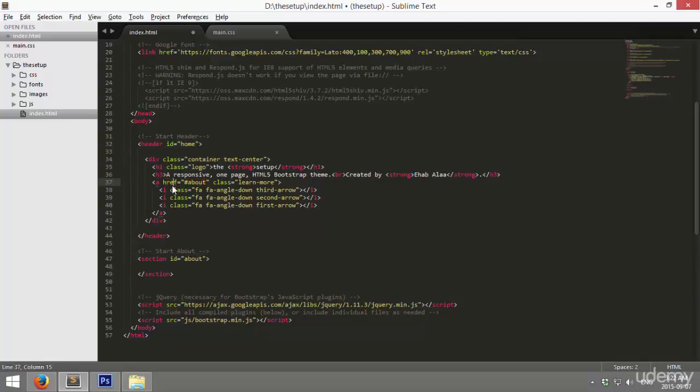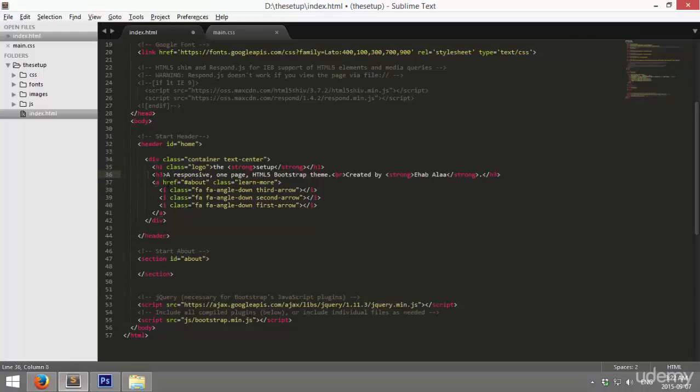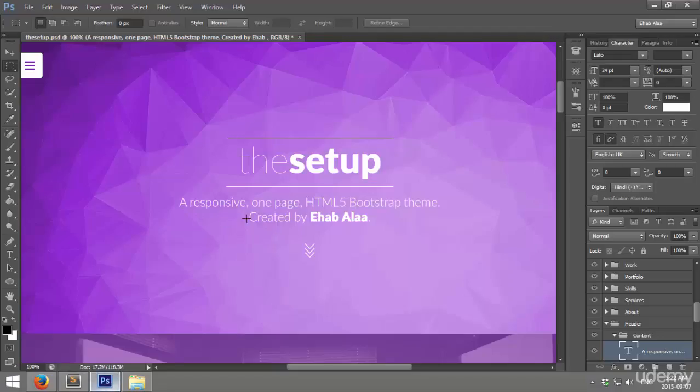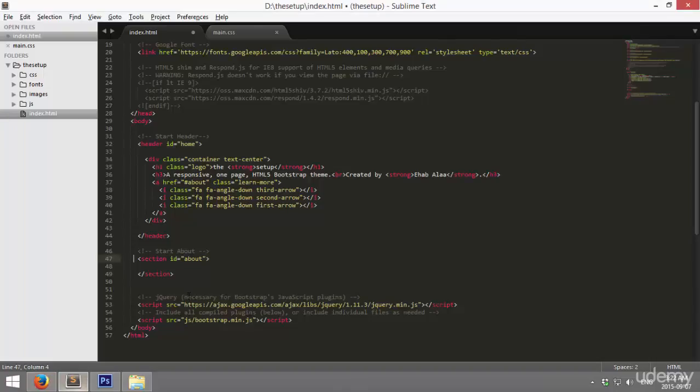The href means the direction of the anchor. Anchor is the link. So the href is the direction of that link, and the direction of that link is the ID about, the section with the ID about. So when you click it, it will take you to this section right here.